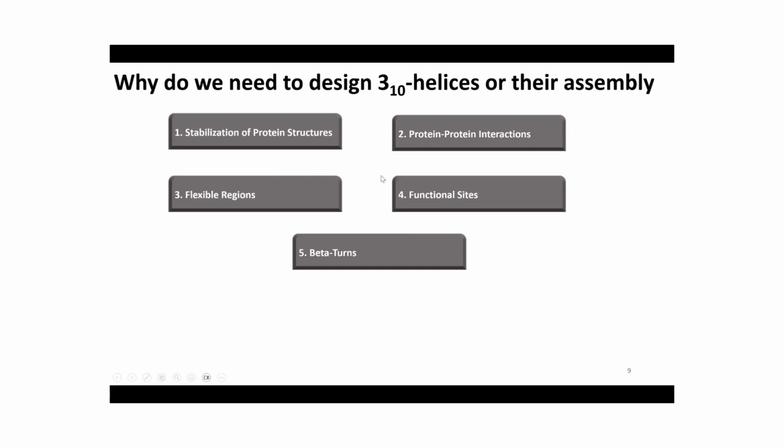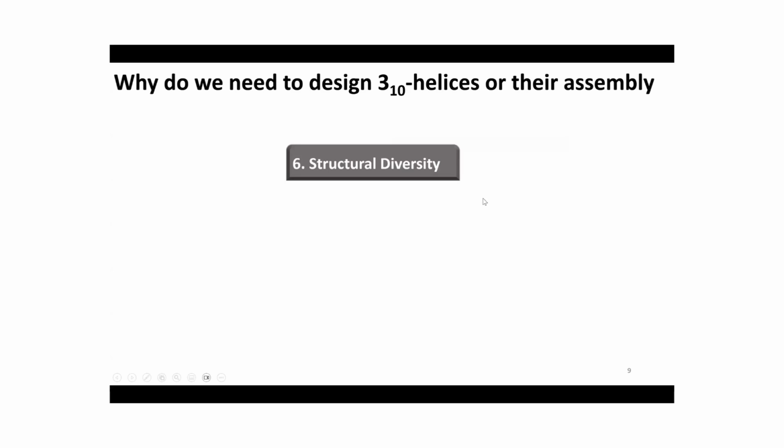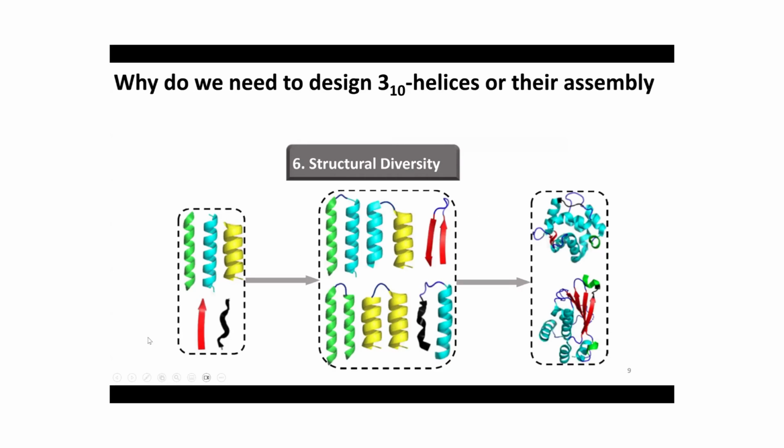They are there, very short, and they are involved in structural properties, and sometimes are associated with functional properties also. But why I was interested in the 3-10 helix was because of the structural diversity it was going to bring to my plate. I now have another brick, which is the 3-10 helix. Using that, I can design different modules of the protein structure, and then use them to build complex protein structures and make them functional. And if I can find the interconversion of 3-10 and alpha, or alpha and pi, then it will be really easy for me to have a dynamic function associated with these structures.